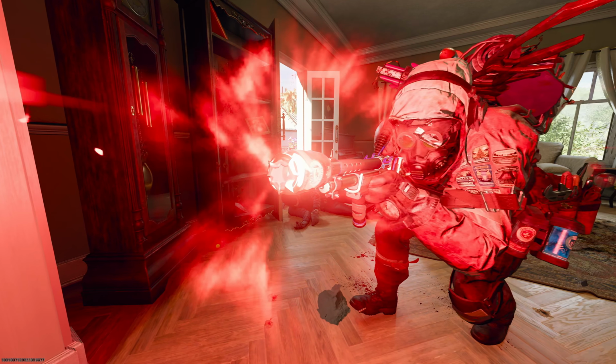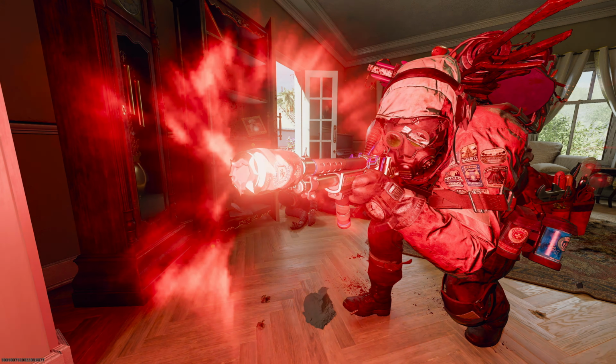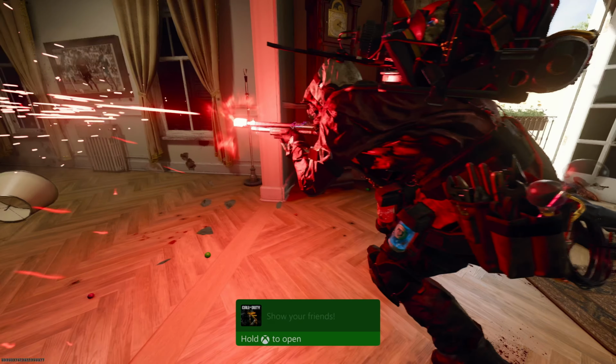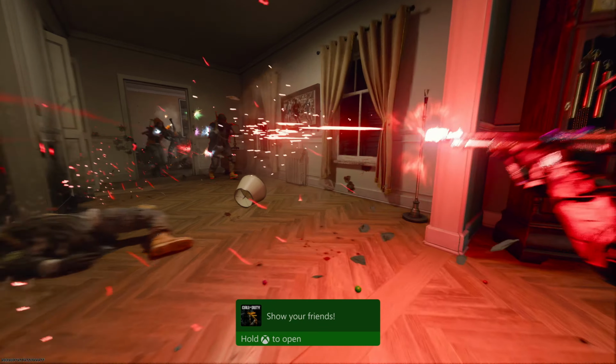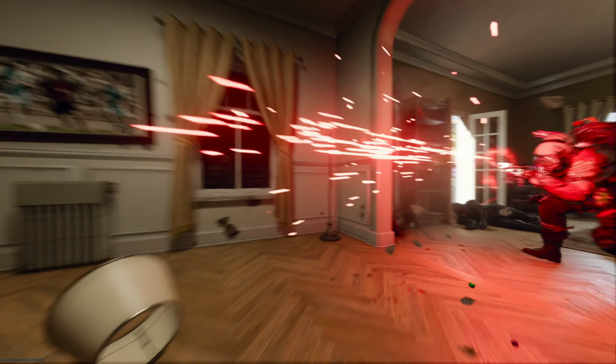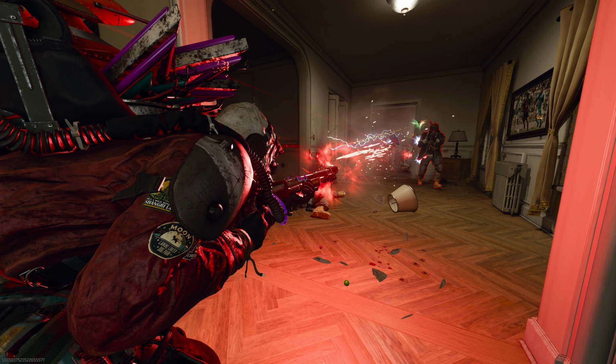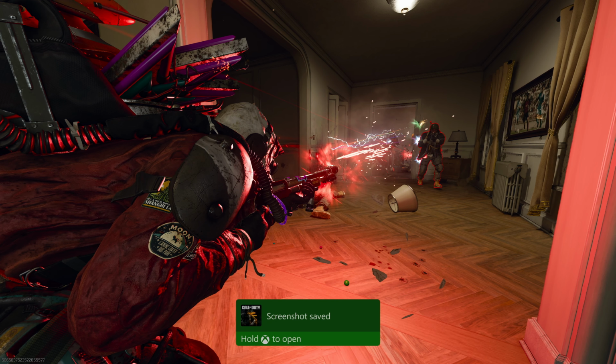Gotta get it just right. There we go. I'm using the Elite controller, so I don't have the take a screenshot button, so I gotta use the menu, which is kind of stupid. I mean, it's an Elite controller. Put an extra button on there, will you? Don't make me program one.